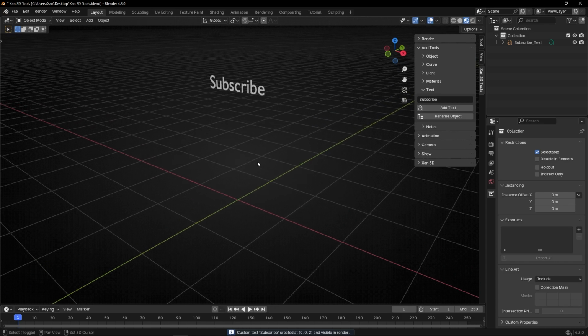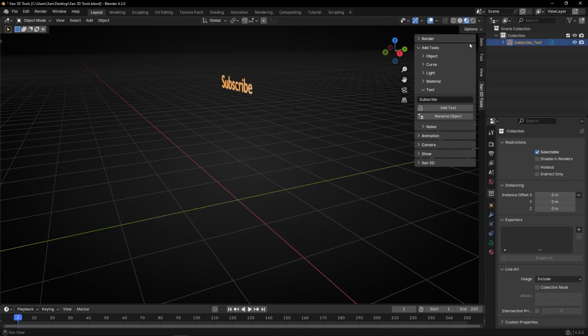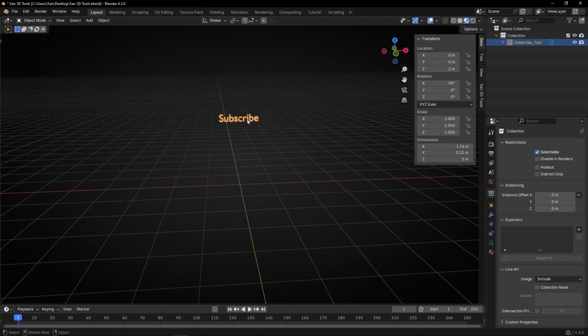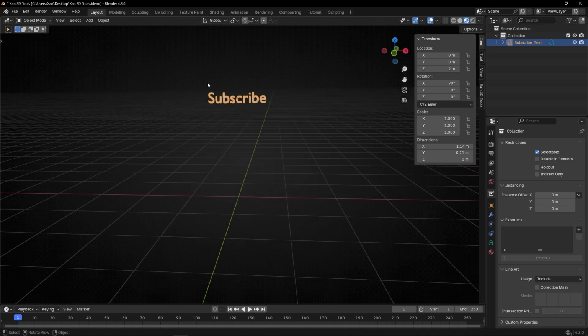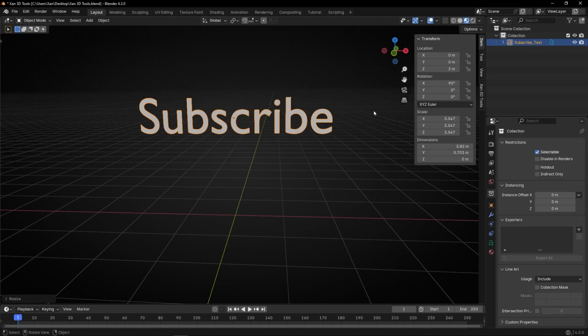And also this text won't be in the middle. As you can see, it has 2 meters in Z, and also already has 90 degrees in this axis. So it's perfect for this perspective. And as you can see, this text is a normal text, it's selectable, so you can make it bigger, whatever, and it will also be rendered. So don't worry, it's just a normal text.